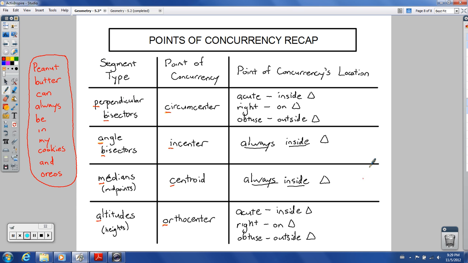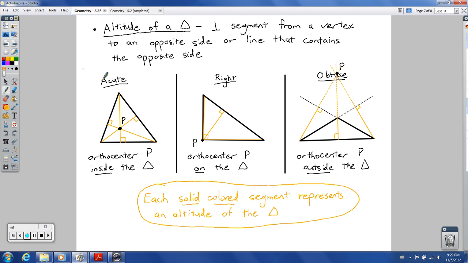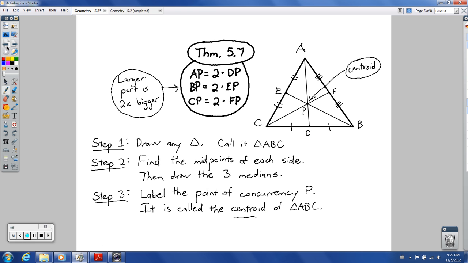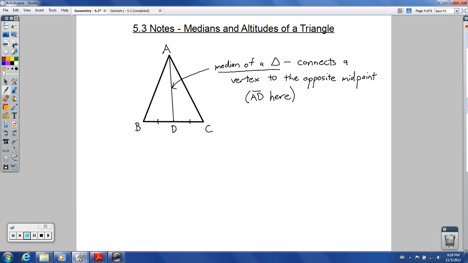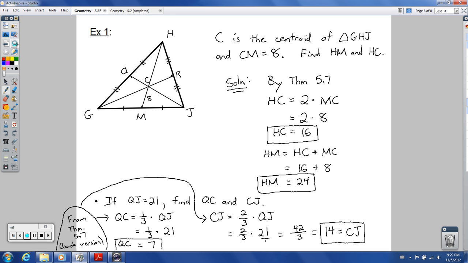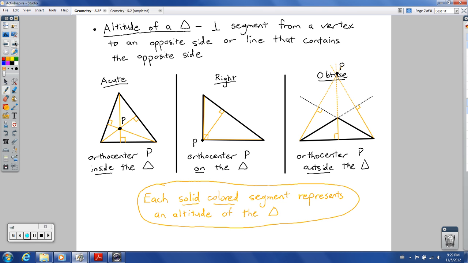This is a great review, recap of what we've been doing these last couple of lessons. And make sure you had all this stuff drawn different colors where I had said to, and nicely, neatly with the rulers and protractors. I guess we didn't end up needing a compass this lesson. I told you to get it, but you didn't end up needing it in this lesson. But that's okay. You still should have it with you at home. Hopefully you found that helpful, and hopefully you had some fun with the drawings and made some really nice drawings.